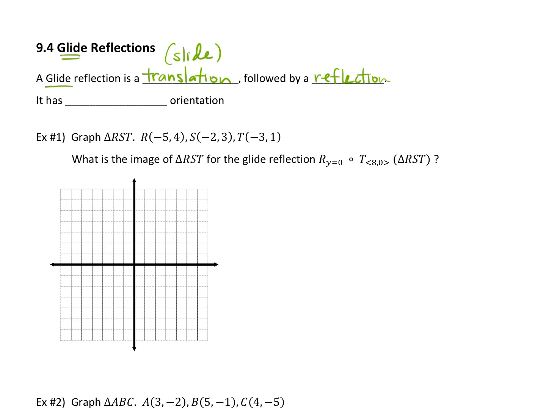All right. So a glide reflection. Now, think about this, okay? I told you this when we talked reflections and translations. It either has the same orientation or opposite orientation. Opposite, because why? Because it flipped, right? So this is going to have opposite orientation. In other words, if you name the first figure ABC and it's named clockwise, then A prime, B prime, C prime will be named counterclockwise, right? It's going to look like a different figure. It's going to go in the opposite direction.